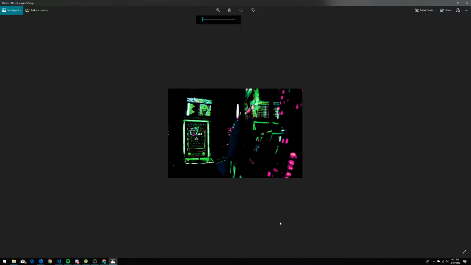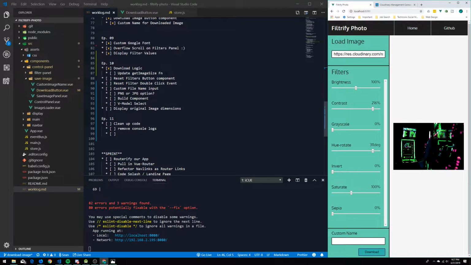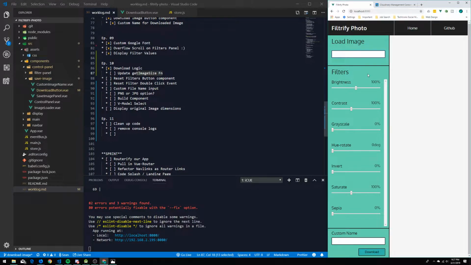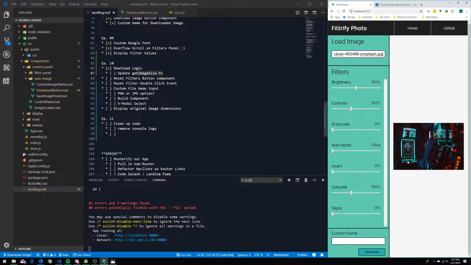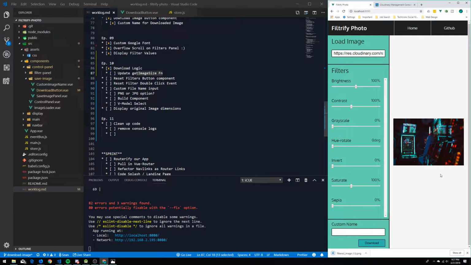It's not the original size, and that's because right now we're getting this image size data from our store, but we're setting it based on the size of the displayed image. So when we load the image in at first, it's loading in the initial value of this display image into our Vuex store, and that's not what we want to do.